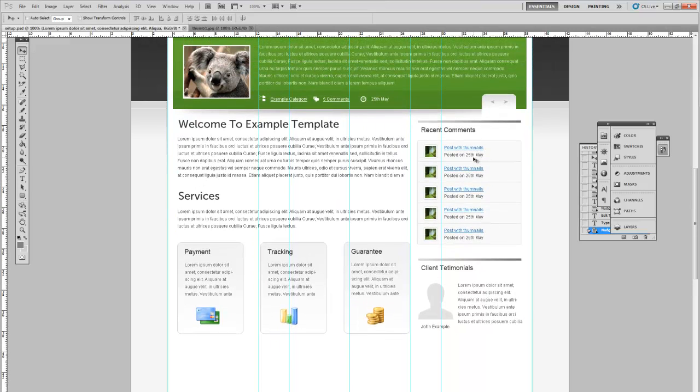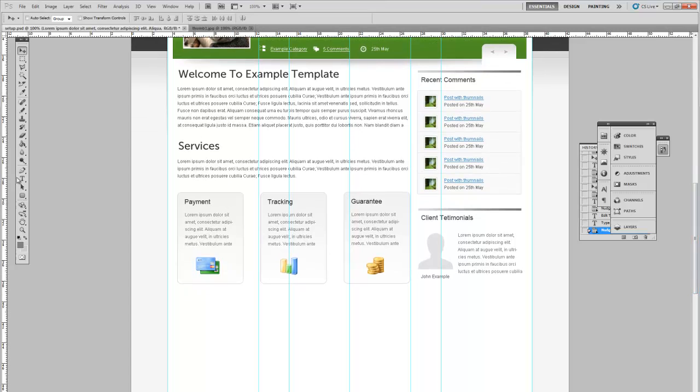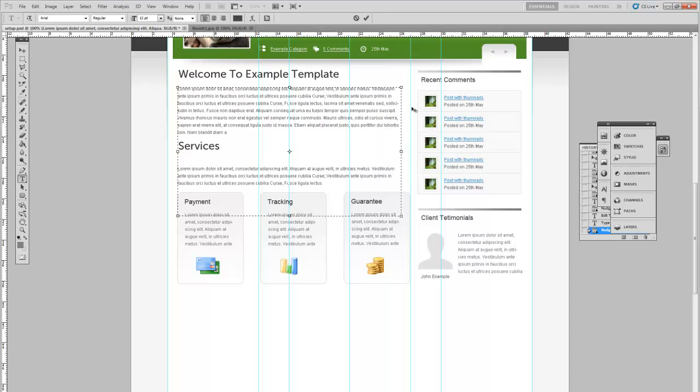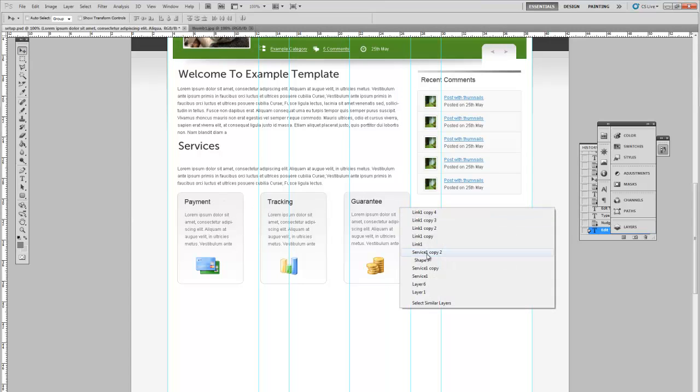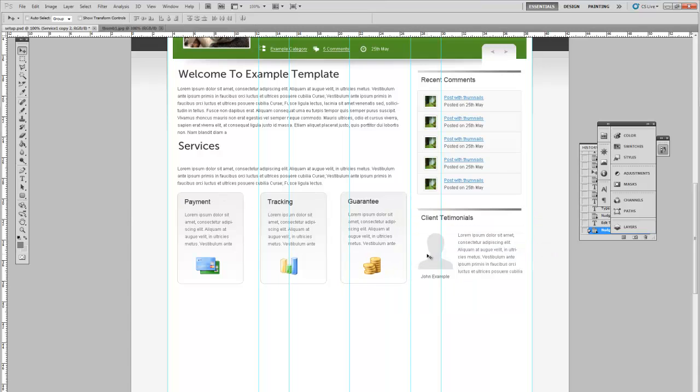In the next tutorial I'll go over designing the footer, but that's the main content for now. One thing you might want to do is, I did say before that you want to have the text lined up on the guide, but it seems a bit cramped down here, so try adding about 15 pixels to the side. Reposition the service box.